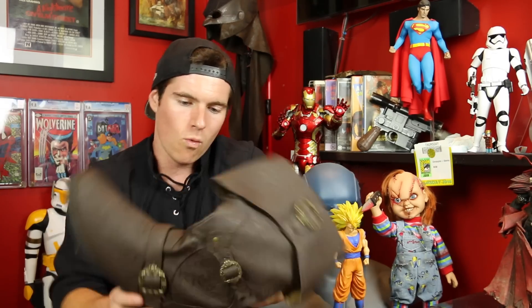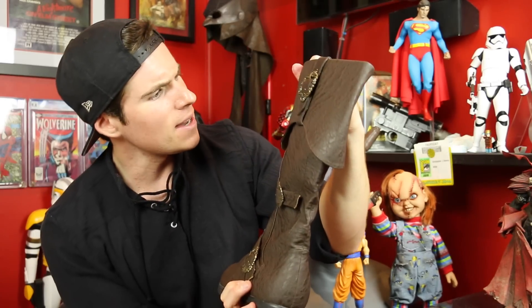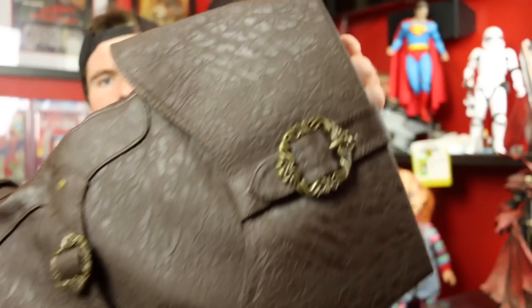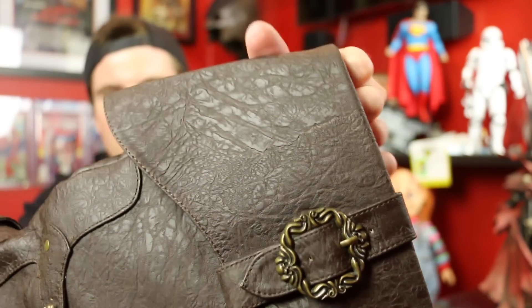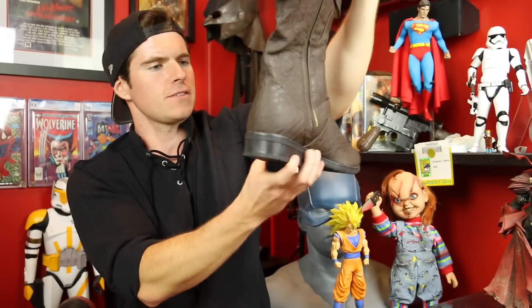Great success with the boots! I cannot wait to get to work just annihilating these things and making them look even more beat up — because it's got some amazing detail on it. Look at all that surface detail and those buckles. I'm very impressed — for 170 bucks they're amazing. Well done, Stanley. So that is the boots.